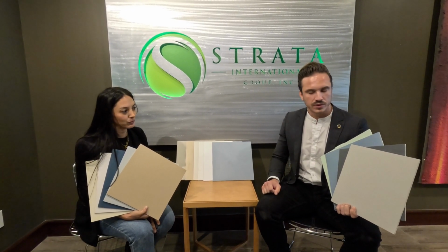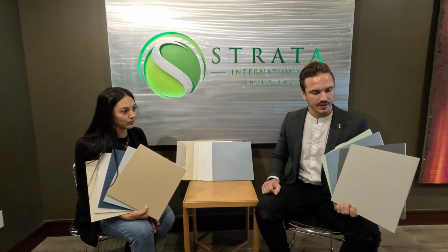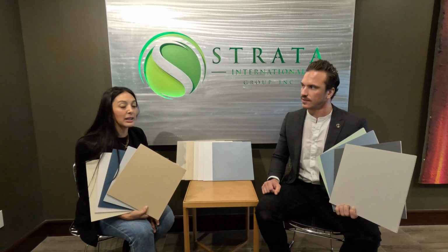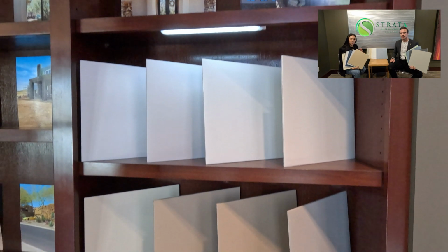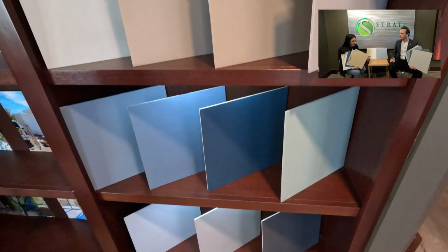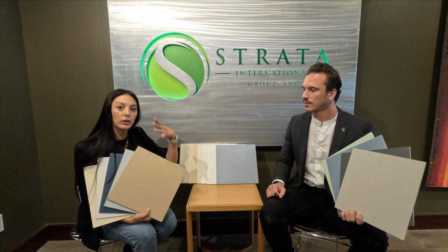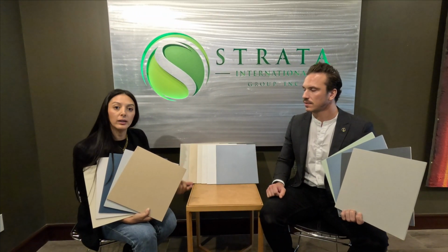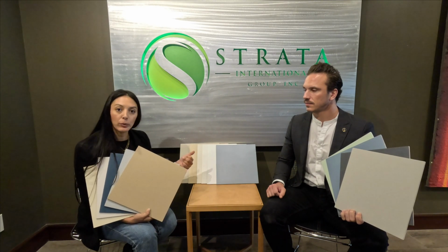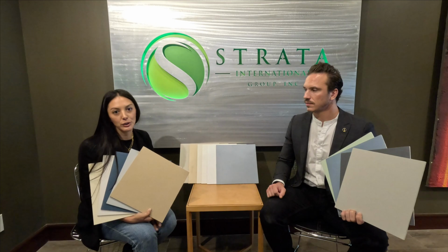Also, I see here we have some more traditional drywall and paint finishes here. Can you tell us a little bit about the process and the smooth texture you can achieve? Yeah, so like in any other building system, we can achieve a really smooth drywall finish. We just go over the SABS-crete with a skim coat of the traditional drywall mud, and then we prime and paint to any color of your choosing.